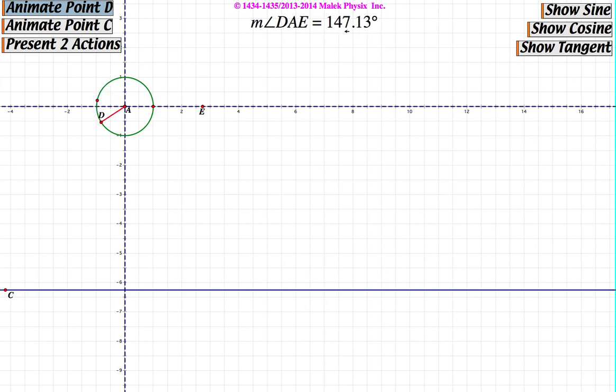If we choose to stop right there, at this point we are going to show the sine of the angle, and that would correspond to the y value right here, which is determined by the projection point. When we project this point D on the y-axis, that would give us this distance right here.